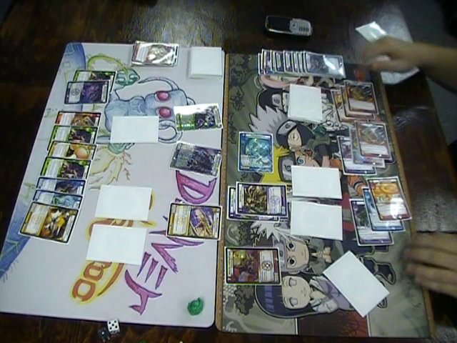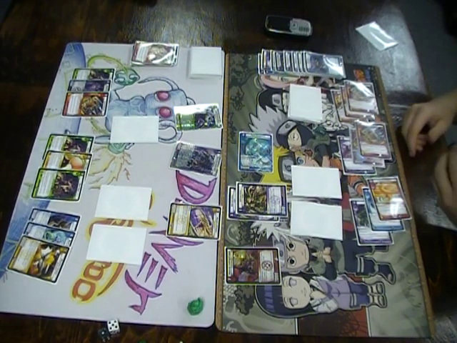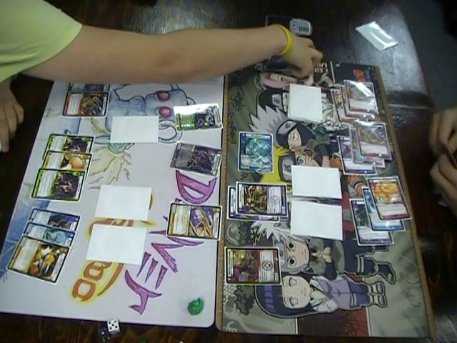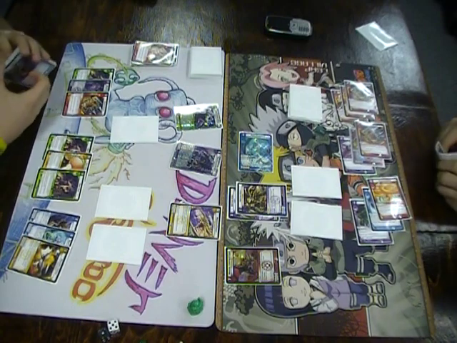You have your hand? I'll tell you the build. How many cards do you have in your hand? Two. Okay. Yeah. I think it's just blue and black. Straight up. Alrighty. That's not good.